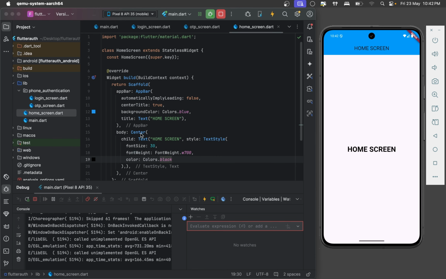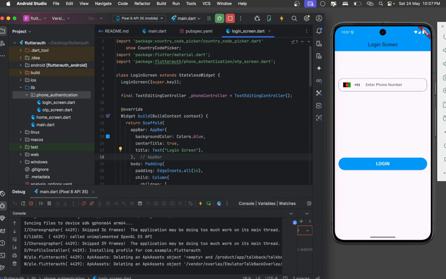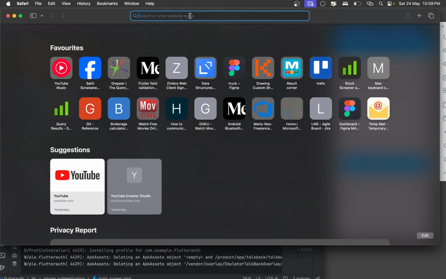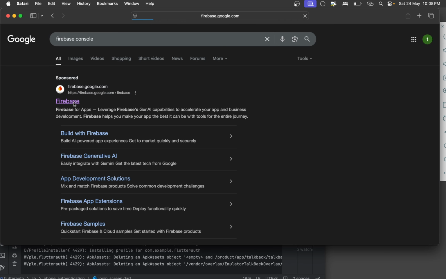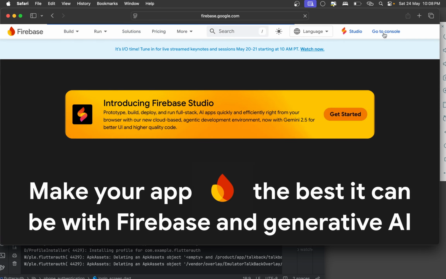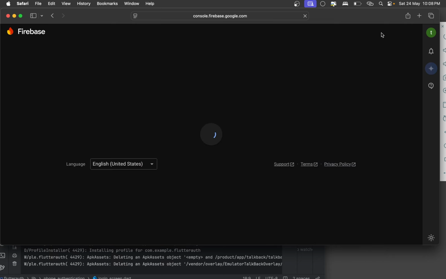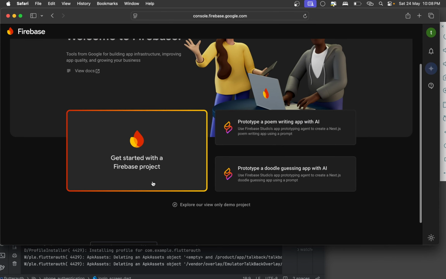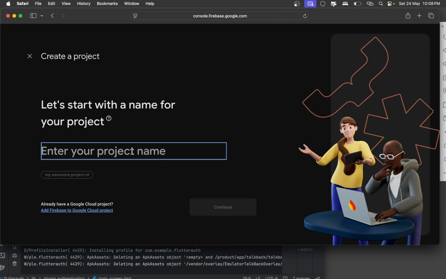Now we will go with the Firebase configuration. So we will firstly go to our browser, and here we will search for the Firebase console, and we will create a new project. So you will get that first link, and after pressing that you have to log in with your email account. I am already logged in, so I will go to console, and here you will see this get started with a Firebase project, and here I will give the name of my project, so I will give Flutter auth.